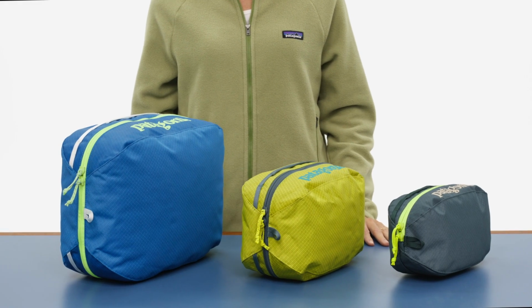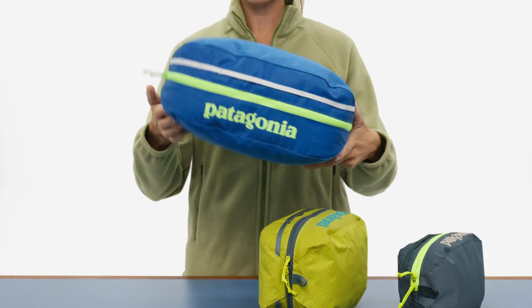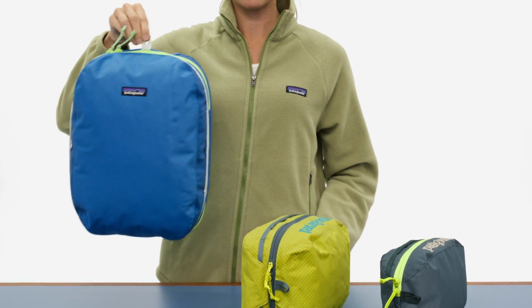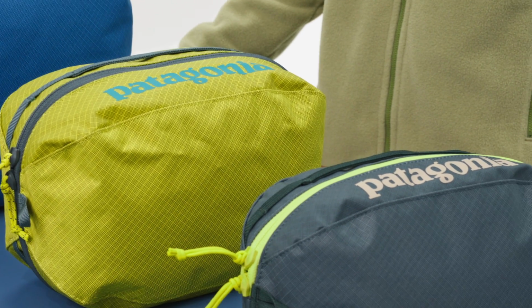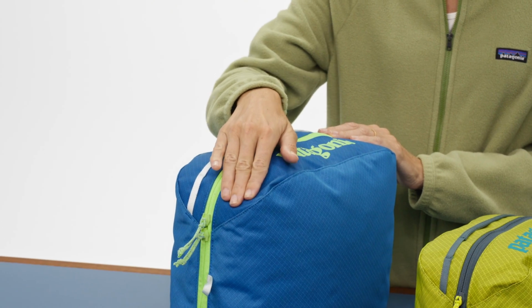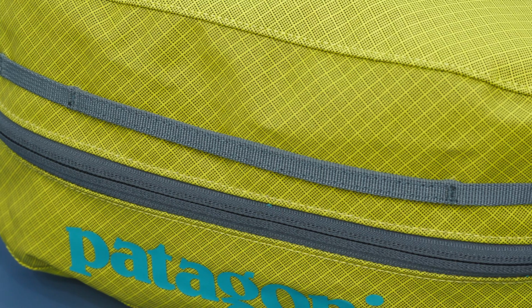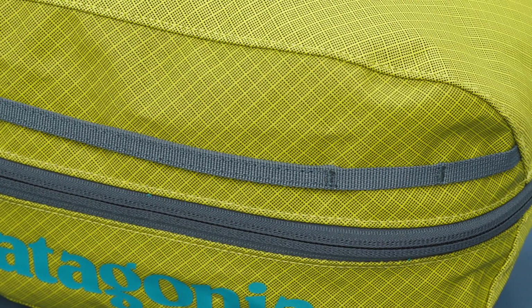Whether you're organizing gear or clothing, our black hole cubes maximize packing space while keeping small items right where you left them. These cubes got a makeover in the name of better materials with less environmental impact. Delivering the same performance, these abrasion and weather-resistant cubes now feature a recycled TPU-film laminate, giving them their matte finish.